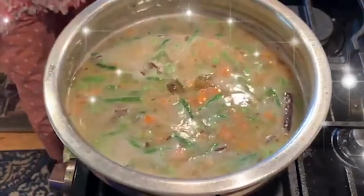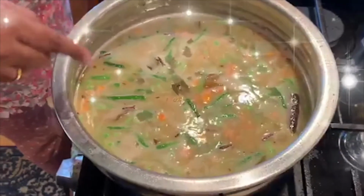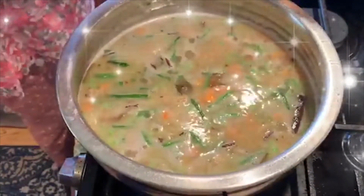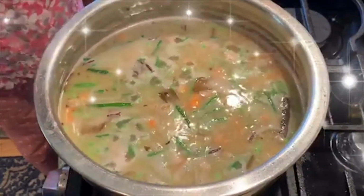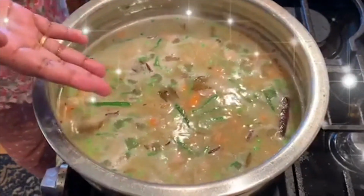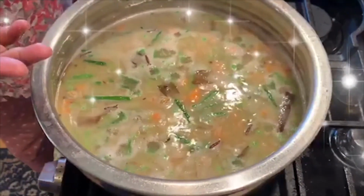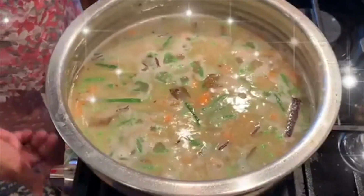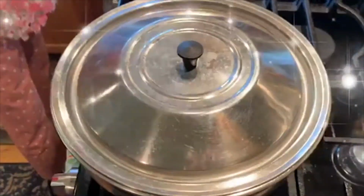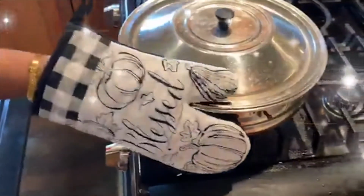So now we have to let it, you can see it's boiling, the rice is rolling, and I told you that you have to set the oven to 350 degrees. Now the oven is ready, and the rice is also ready. So now we have to put it in the oven for the rice and the vegetable to cook and come out very well. So now I have to throw it into the oven now.